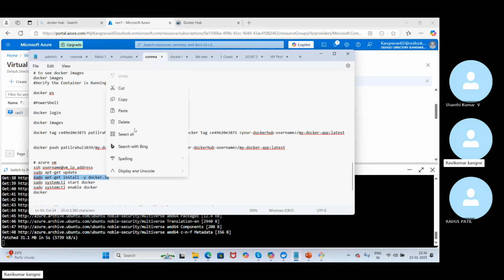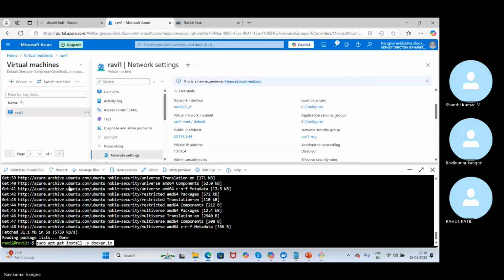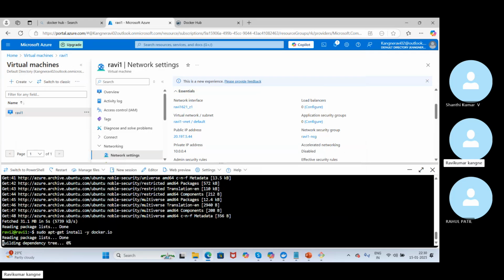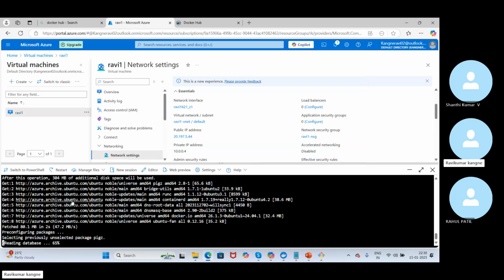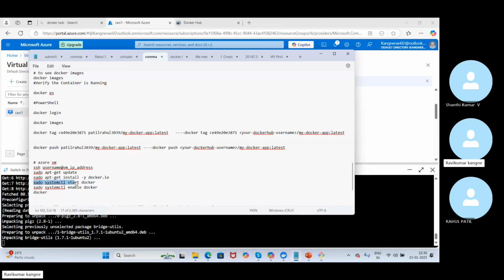I run this command after the first command is completed. The first command completed. Now I install Docker.